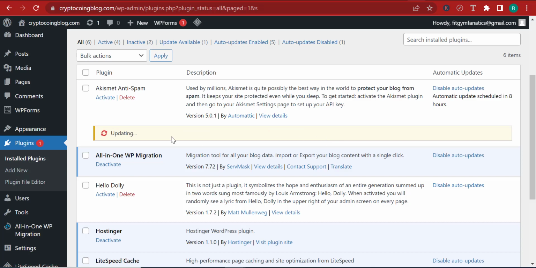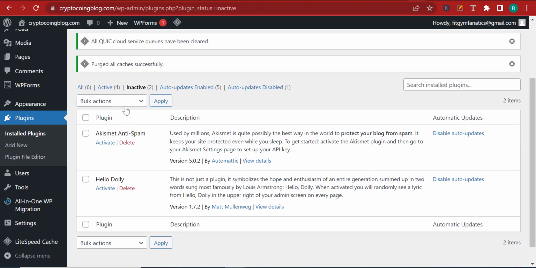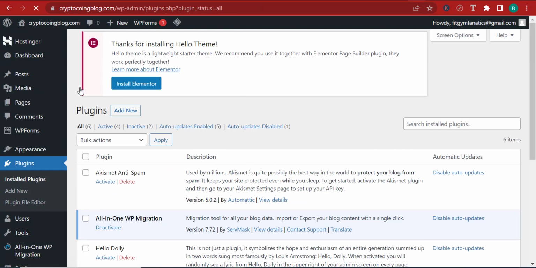This time I'm going to have to do it manually by clicking the update button. And besides, this plugin is not even active, so it's already not activated. How do I know that? Well, here they're giving me this, they're telling me that I can activate it, so that's how I know a plugin is not active. And I can also know it from here by clicking inactive plugins, and it will give me all the inactive plugins. Right, so I'm going to go back here.